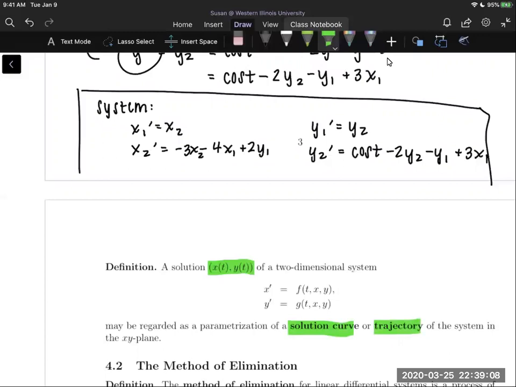So that could be a straight line, it could be a parabola, it could be something much crazier, right? It could be a limacon, or it could be a rose or a cardioid. So sky's the limit on what it could be, but here we're talking about some kind of a curve in the XY plane. So putting those together and graphing them will give you the solution curve. All right, so that's it for section 4.1. So you can look for the next video here to discuss section 4.2.